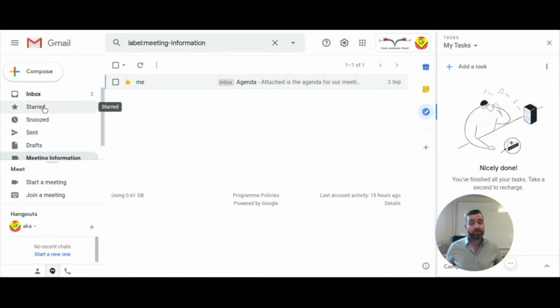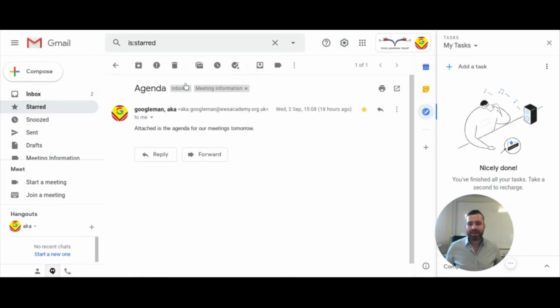If I come up to the starred list, because obviously I starred this email earlier as well, it also appears in the starred list. Now, don't do both. Put it in one list or another. Like I say, I tend to use starred lists, but feel free to use labels instead, depending on how many different things you are juggling at the same time. Once I've done that, if I'm back in that email, I will have starred it, I will have labeled it. I need to keep it. I'm going to archive that email. Okay, as you can see, what you'll have noticed is that the inbox label has disappeared, and that's all that happens when you archive an email. Inbox itself is not a folder, it's a label, and that label is taken away when you archive.